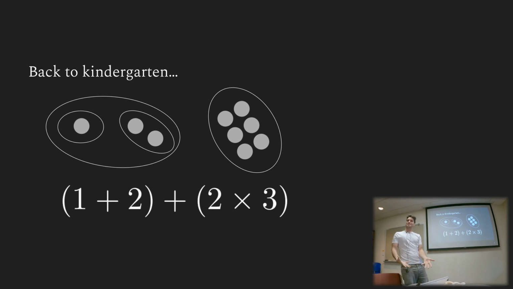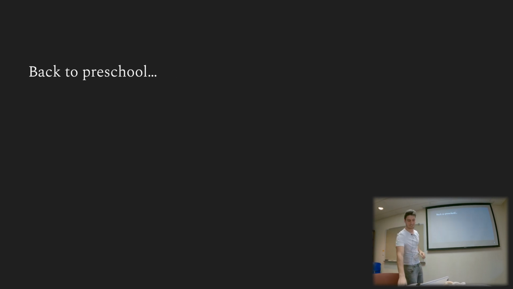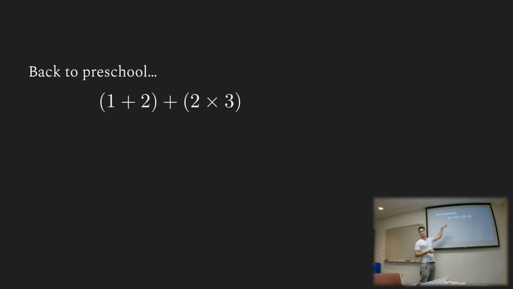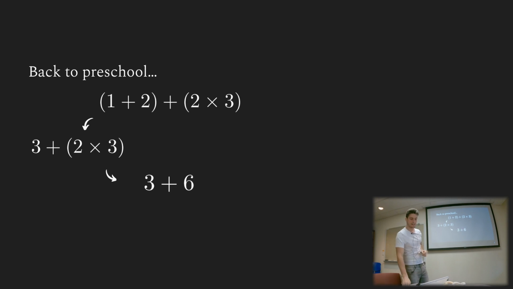So let's go through the process. Let's do a very hard computation here together, right? So maybe in preschool or primary school, we begin with this expression. And you know the basics of arithmetic. So you know that there are several things we can do. We can, for example, do 1 plus 2. Okay, that's easy. We know how to count to 3, so that's fine. So we can take the first path to rewrite that particular bracket with a 3. It's like, okay, I can go down this path, and now I'll rewrite the 2 times 3. I can do that. 6. Okay, that's easy. So I'll rewrite that as 3 plus 6.